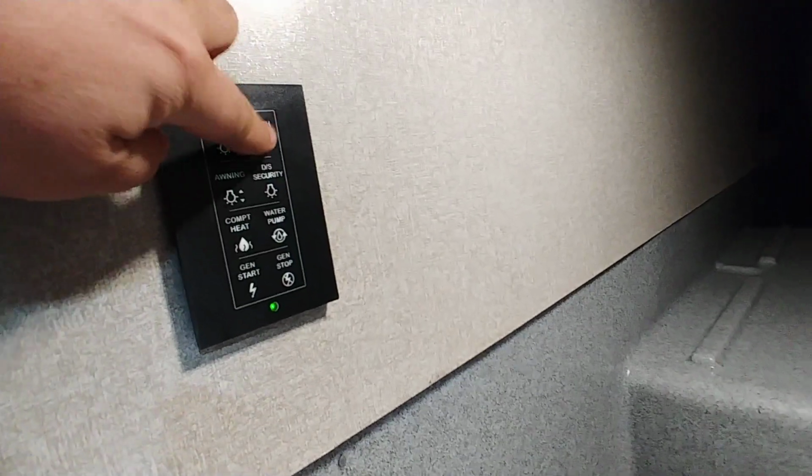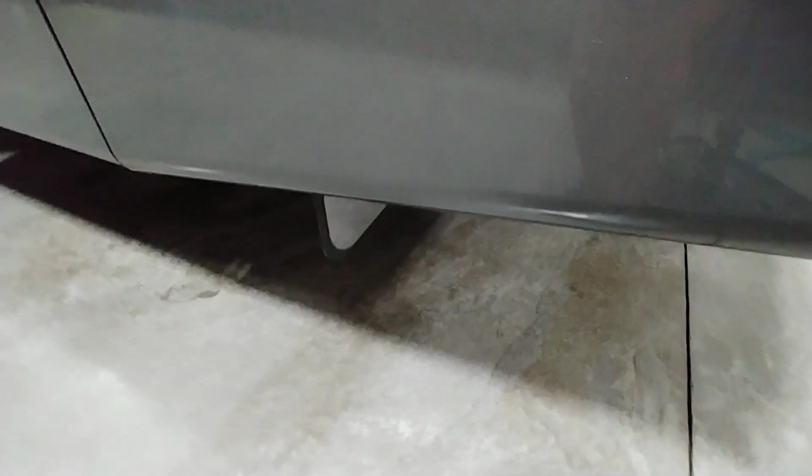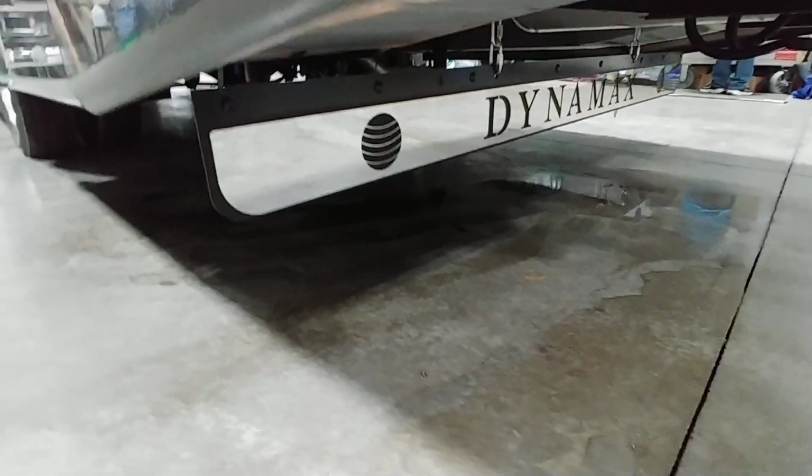And then you have cargo light, which will turn off or on all the cargo lights that aren't these ones. Make sure that's on. And then you have a porch light. Beyond that, nice size compartment. I'm gonna leave that on so you can see that when you come in, pick it up. I do like the mud flap on this, the rock guard. That's pretty nice.